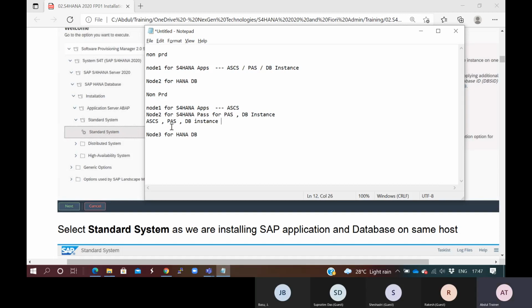The sequence for installation: first ASCS will come, then you have to install the DB instance, and then at the end PAS will come. So this is the sequence if you are going with the non-prod distributed installation.